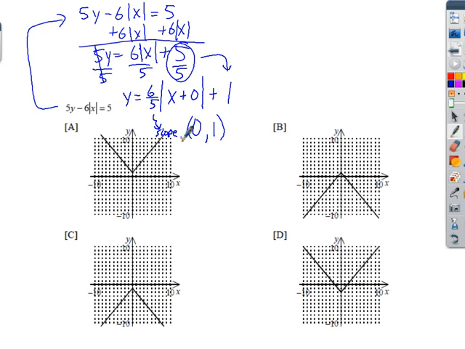It's a positive slope, so I can identify and eliminate those answers. Then on this one I've got 0, 1, so it's in the right place, and let's just see, does it really go up 1, 2, 3, 4, 5, 6 and over 1, 2, 3, 4, 5? Yes, it does. It's this one that goes over both directions on this. What was wrong with this one? The vertex was down too low. It's at 0, -1 it appears, or -2. Well, that's kind of weird. Okay, so anyway, it was not that one.